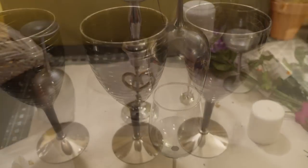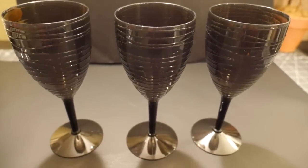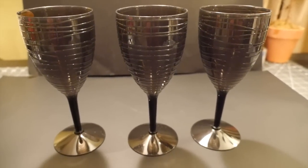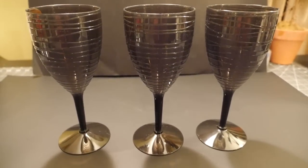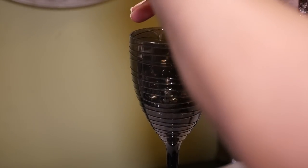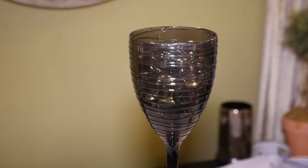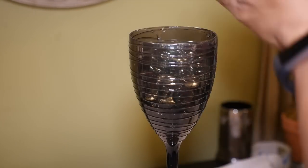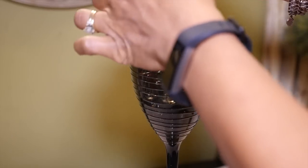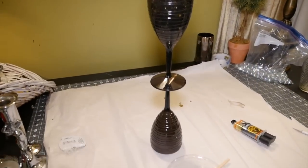But the looking glass spray paint is a little expensive. It's about $12 a can. But here's another option you can try for the stands. I'm using some tumblers that I got from Dollar Tree. I'm gonna glue these together like I did the candlesticks, but since these are plastic and light, I'm gonna add some clear beads inside one of the cups to give them some weight and make a nice tall piece.